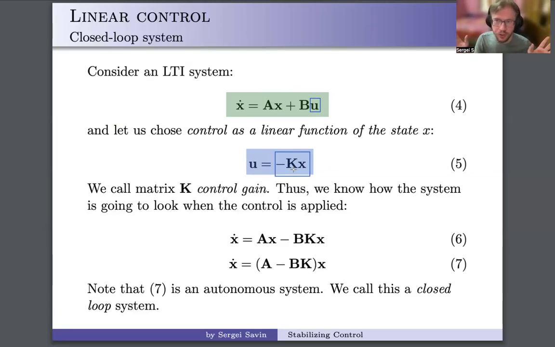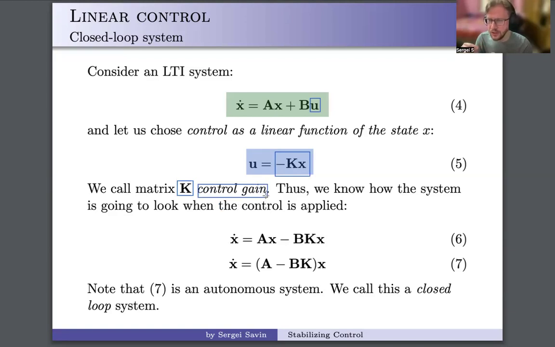We could have chosen U in all kinds of ways. U could be a harmonic function. U can be a function of time. U could be some kind of nonlinear function. In general, there is a great variety of U that you can choose. But here we restrict ourselves to making it linear with respect to state. This is going to give us a lot of power in terms of our ability to analyze what is going on. All right. Now, such a matrix K is called control gain.